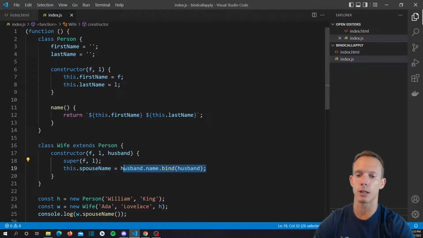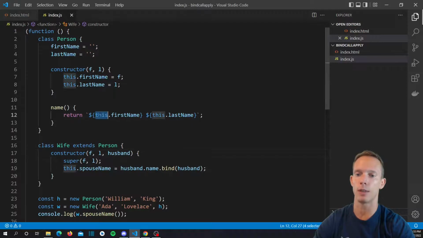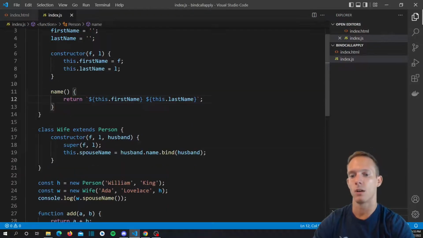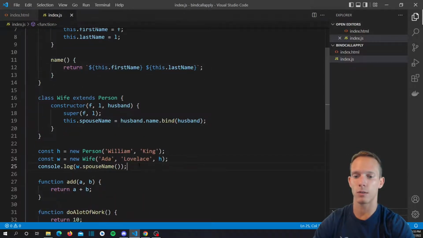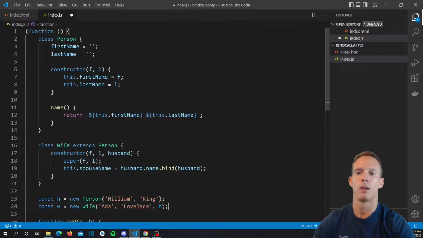And you would see something along these lines. You might actually see some .binds inside the JSX or the TSX if you're using React. And basically, all you're trying to do is manipulate the value of this and make sure that this has the correct value in the correct context for that function. All right, so leave that console.log up there. We'll take it out. So that would be an example of bind.